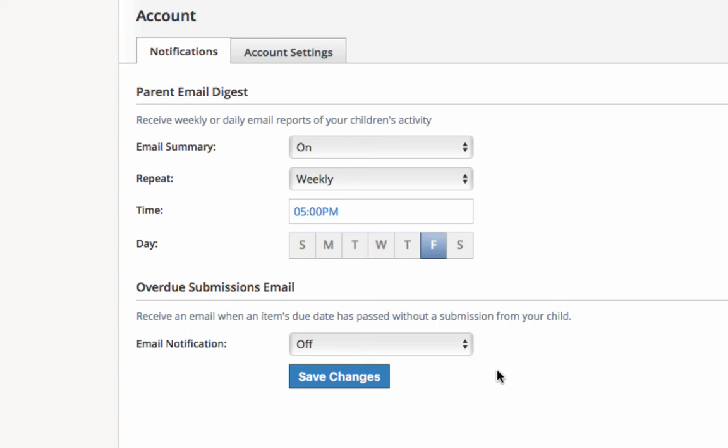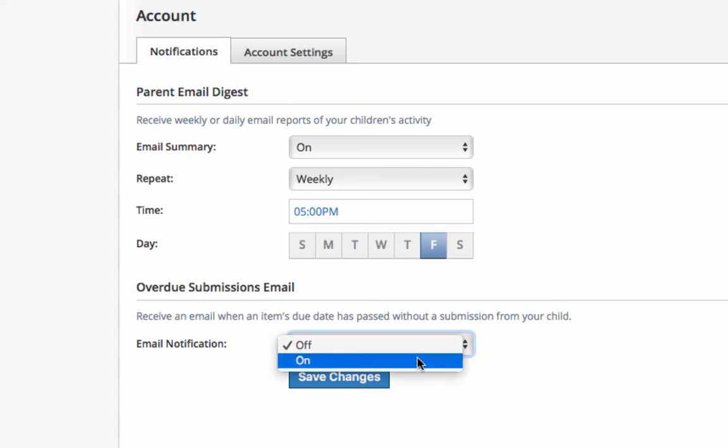For those of you in high school especially, this is useful; in elementary school, this is not going to be useful at all. But in high school especially, students are more frequently submitting things in Schoology. They turn work in through Schoology rather than as a hard copy in class. And so in this case, you can get a notification when there's an assignment that's due for your child that he hasn't submitted on time.